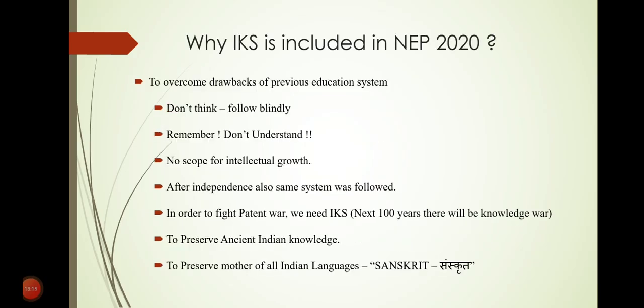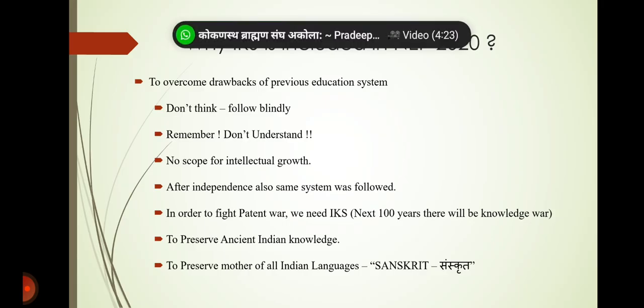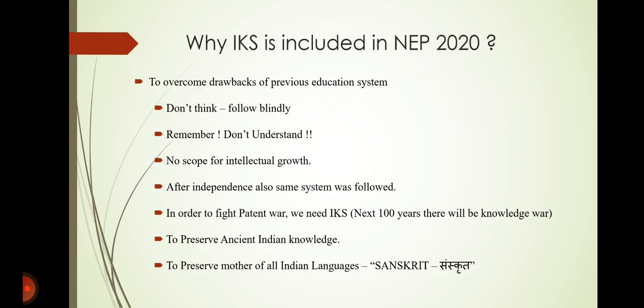Now, why is IKS included? To overcome the drawbacks of the previous education system, which dealt with mugging up, rote learning as we call it. Remember, don't understand, no scope for intellectual growth. Then the important aspect for inclusion is to fight the patent war. So we need this knowledge system, to preserve ancient Indian knowledge, and to preserve the mother of all Indian languages, that is Sanskrit.